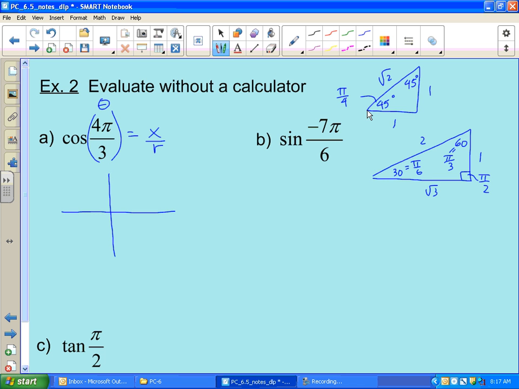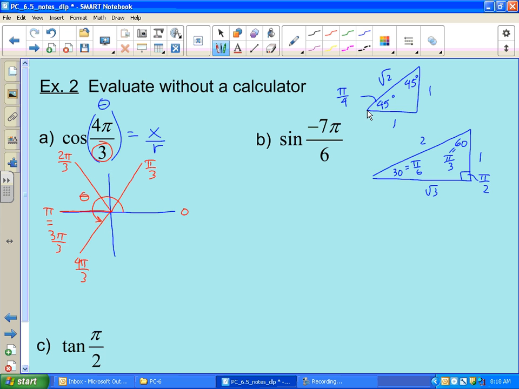And the rotation of 4 pi over 3, so a little review again: from here to pi, if I cut it into 3 equal parts, there's the first third, there's the second third, and of course this would be the third third. Each of those parts would be a pi over 3. And then another pi over 3 would make 2 pi over 3's, and then this would be 3 pi over 3's. So we're at 4 pi over 3's, which means I add another pi over 3, and now I'm right here in quadrant 3. So I'm looking for the ratio that produces that angle theta.